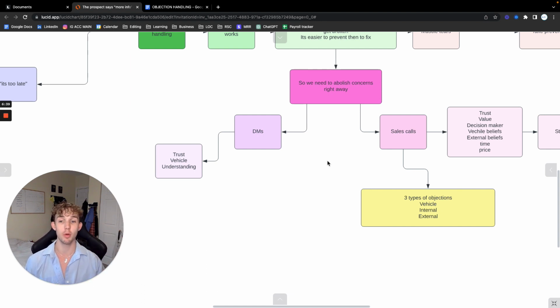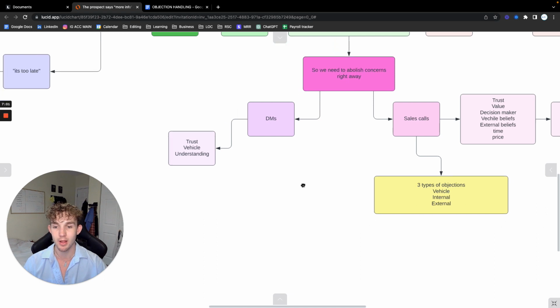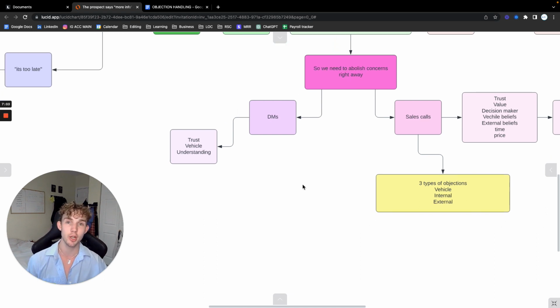Number 2, they don't believe in the vehicle. You know how we can pre-handle this? Don't mention the vehicle. Instead of sitting here saying, I do Facebook ads, don't say that. Say, I have a done for your system that generates you new leads using AI nurturing and new innovative technologies to make sure that you never miss a lead. Okay? I just pulled that out of my ass, but it sounds really cool. Okay? So, that's how you can take care of that. Last one's understanding. Be clear when you pitch. Be clear and concise so they actually understand what you do. So they don't have to ask questions, say, well, can you tell me more info? You want to make sure they understand it all.